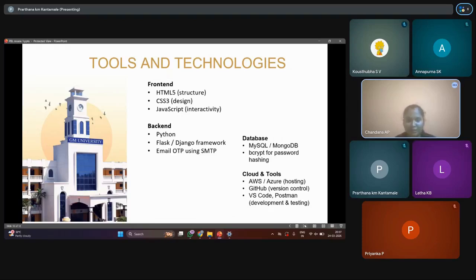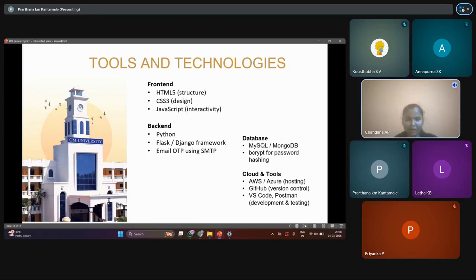For further enhancement of security, we are planning to use HMAC, that is, hash-based message authentication code, which ensures that the data exchanged between the client and the server is not modified or tampered with by any third parties. We will also use bcrypt hashing to secure the passwords, ensuring they are not stored in plain text. One of the core features of bcrypt is that it cannot be hashed back to its original form, and every time it creates a new hash value, so it can't be traced back to its original form.